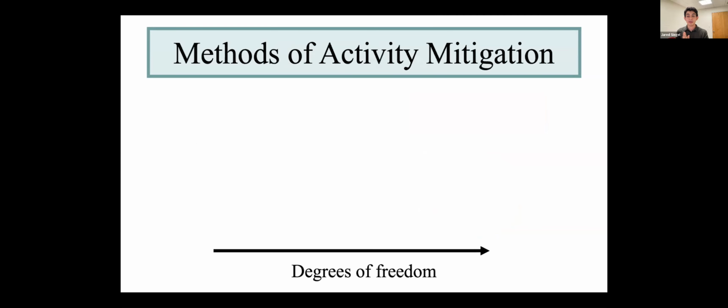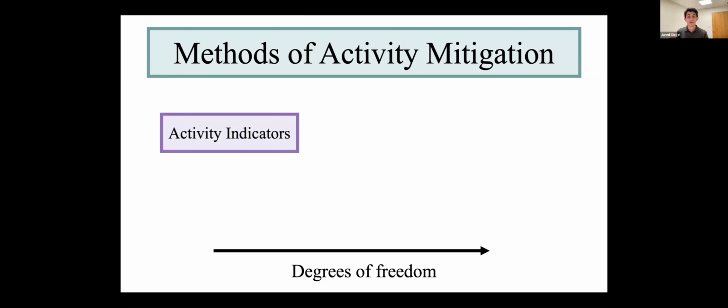But of course, I am by no means the first one to ever think about stellar activity in the context of exoplanets. And as a result, I think it's important to cover the landscape before we go too far. There are, of course, things like activity indicators, such as calcium H and K, or the full width half max of the cross correlation function. These can then be used to either train complex models or just for simple linear detrending.